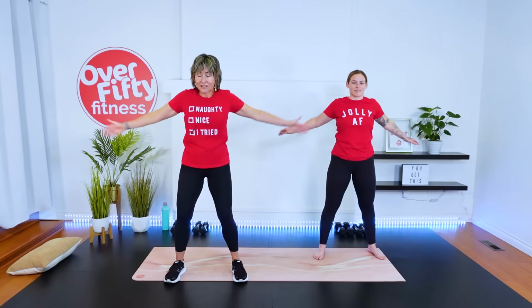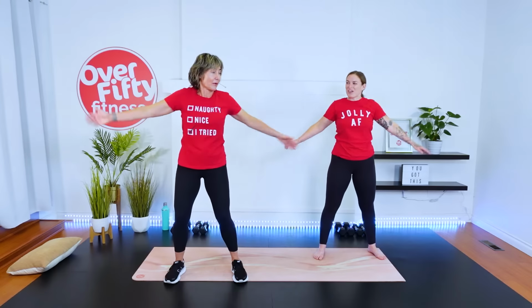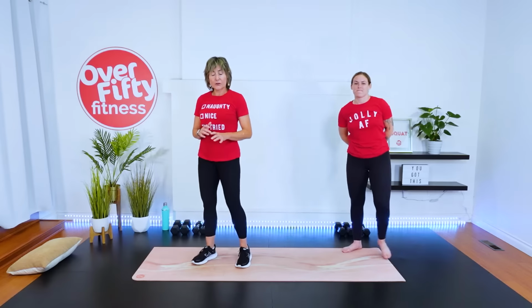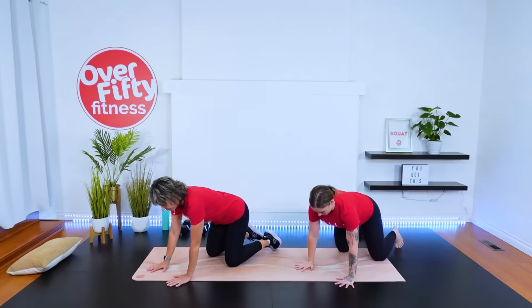Last 4 and 3 and 2. And 1. All right, we're going to get in what's called a quadruped position. So Tia and I will go on an angle. That means knees under hips, wrists under shoulders.